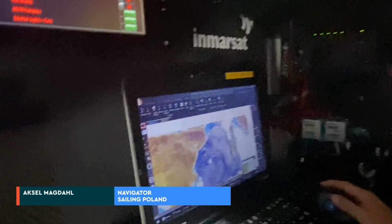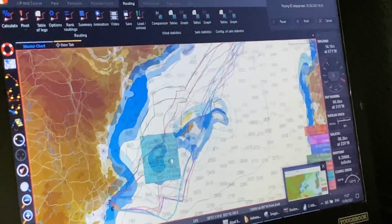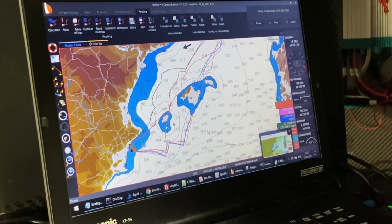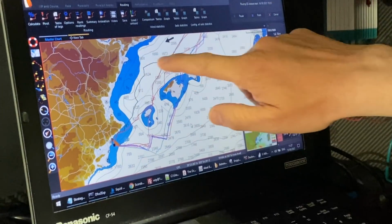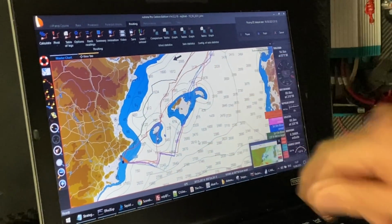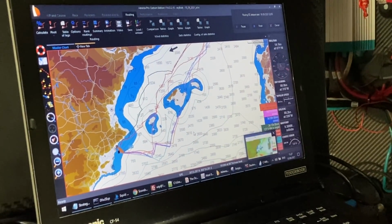Well, I can show the route. It's just working now, so I'm just going to give a few seconds to finish that. But basically, we have got this group of easterly routes down here. Some of them I've been pressing east to see what happens, and some of them not. And then some of the northerly routes. And basically we have the French models and some others preferring the more northerly route. And you've got the European and American models preferring the easterly route.